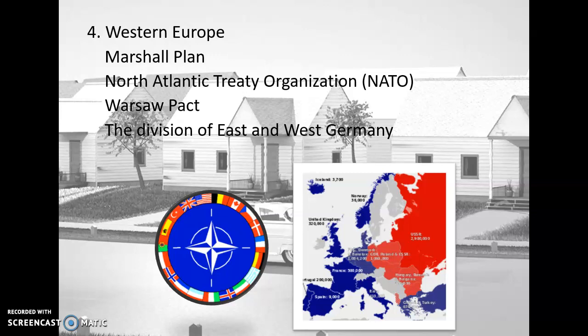make a compromise. On page 529, it shows you a map of what we've just described, the different zones that were created, as well as Berlin itself being divided up among the Allies and the Soviets. So, what should be done? There's some free areas in Berlin. This was a key tipping point in the Cold War.